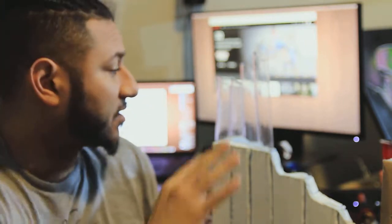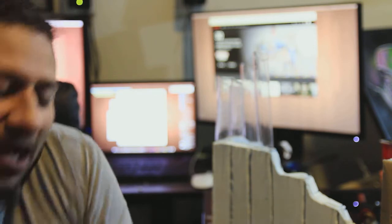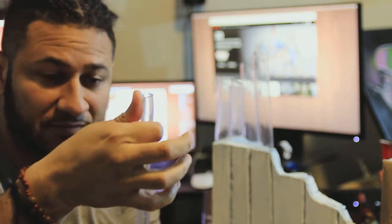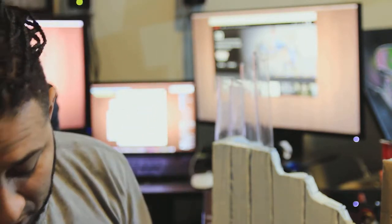So yeah, this is now day 3. Now I am done with the actual diorama, the painting, the sculpting. The part I was having a difficult time with is recreating the cylinders for the Fortress of Solitude. Originally, I found this vinyl, like a rubber tube. I thought I could bend it so it would stay straight, but no, it's warped. I tried different methods, like putting it into a stick to see if it catches shape, but it returns to its original state.